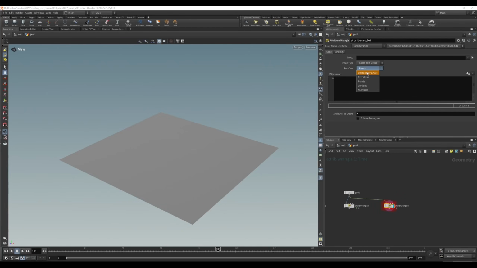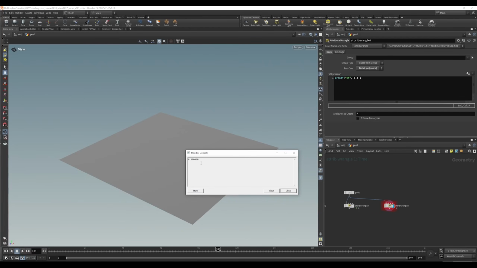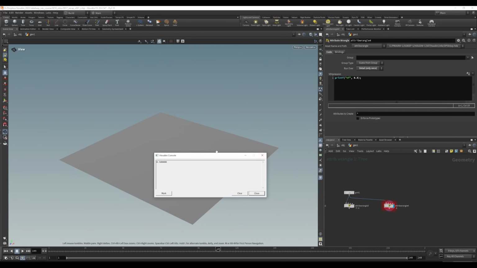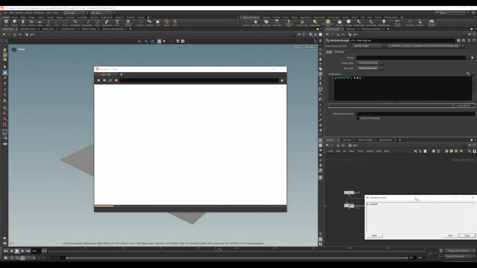If I go into detail mode, which means this is only going to run once, I can show you here that if I say printf, I can say %f, which means we're going to be printing out a float, and then 0.5 afterwards. And we'll see here we get a 0.5 printed out for us. So how exactly does this work? Well, let's fall back on our documentation again to figure out exactly what's going on in here.